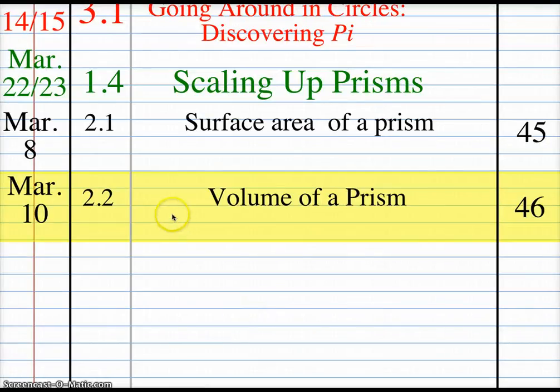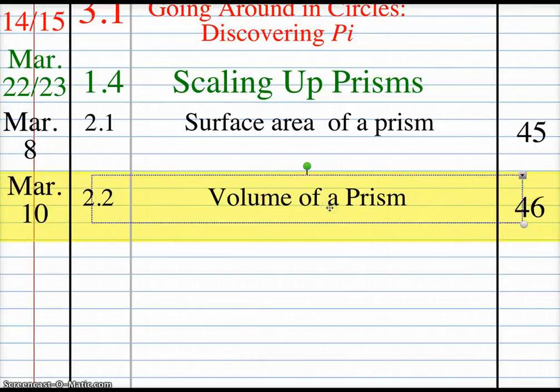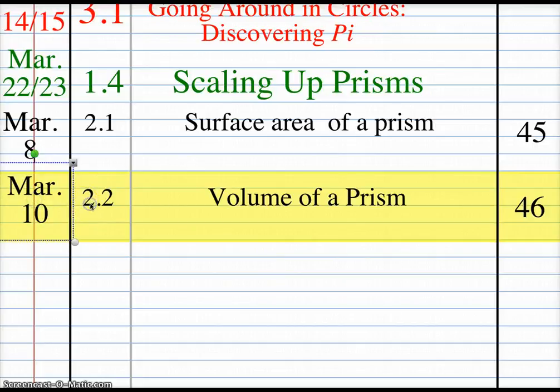Okay, so just a reminder, this should be done before class: 2.2, volume of a prism, page 46. The slicing of a 3D figure we'll talk about more in class. We don't have any notes for that specifically, only because it's so difficult to draw things. I'll give you guys a worksheet, and we're going to glue it into your notebook. But this will end investigation 2.